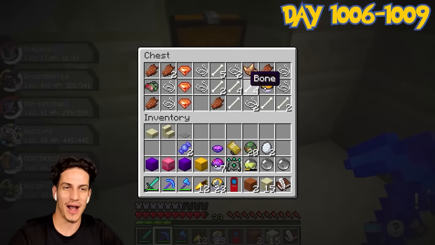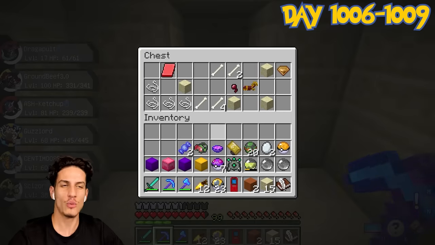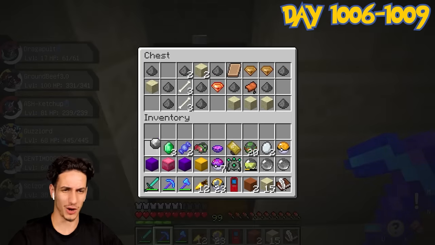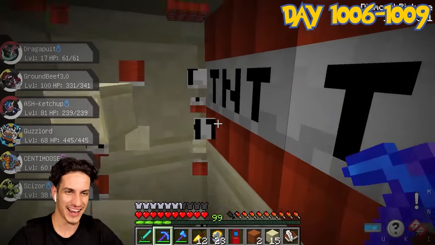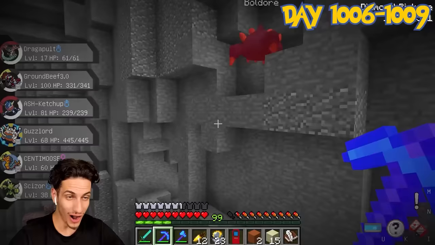Okay. Yo, what if a Pokemon dropped by and just blew up the hole? I got a GS ball. I think a GS ball is super rare. I don't remember. Ooh, emeralds and a Heartstone. I can blow up Jamie's house with this one. What? What? Nothing. Yo, what?